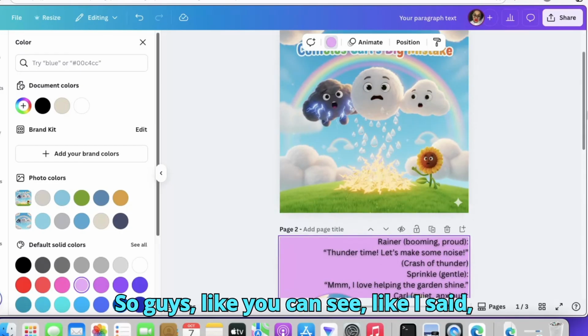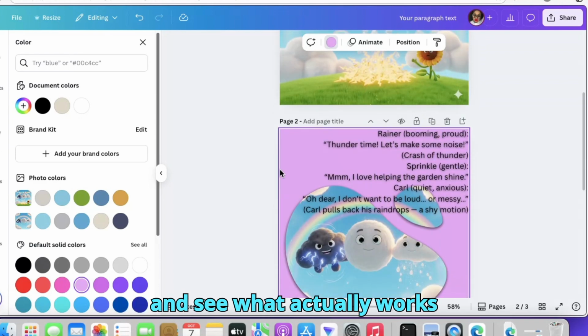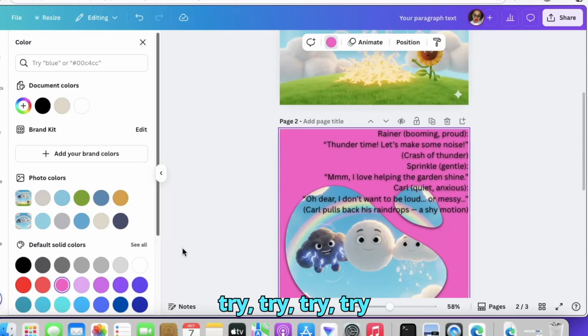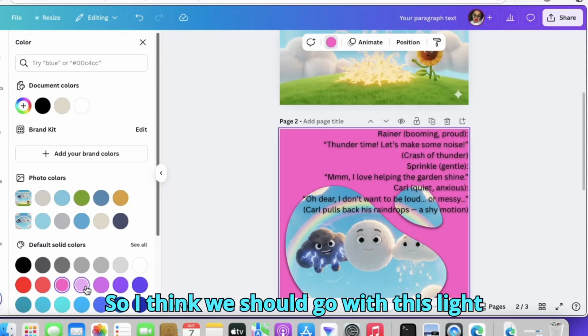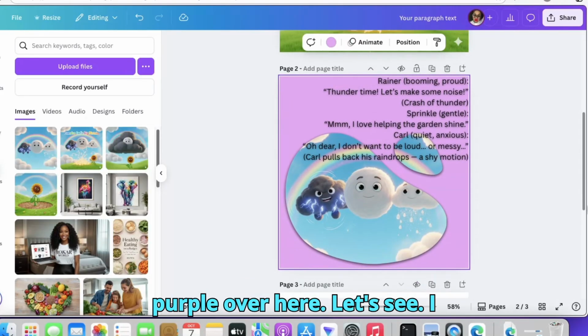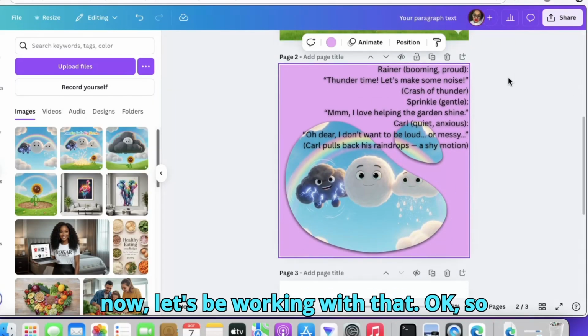So guys, like you can see, like I said, you just have to try it out and see what actually works better. It's a game of try, try, try. So I think we should go with this light purple over here. Let's see. I might change my mind later on, but for now, let's work with that, okay?